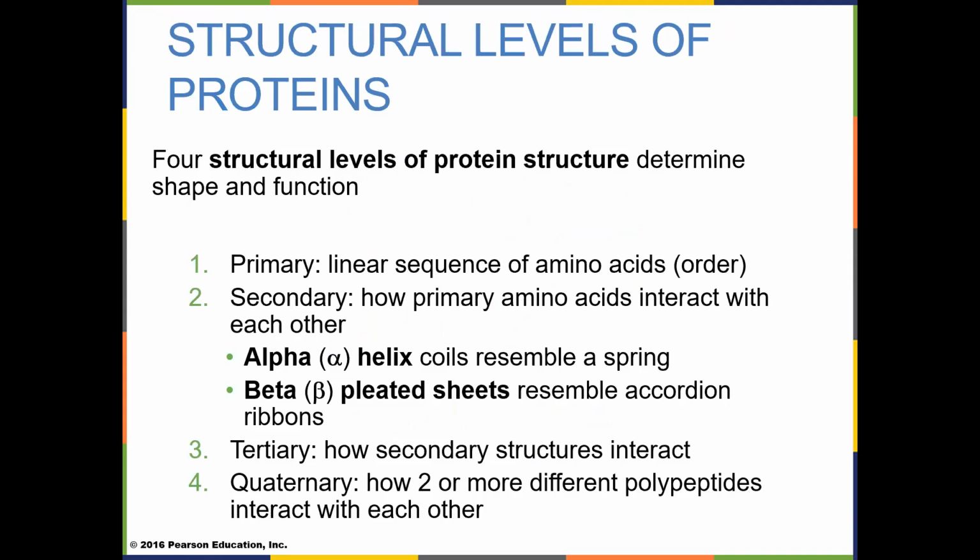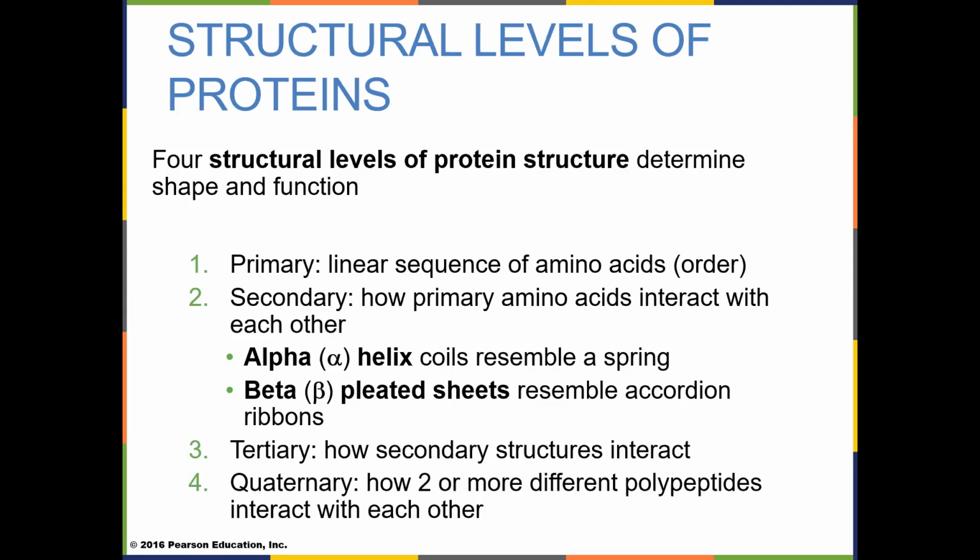So primary structure is a linear sequence of amino acids, straight line order. When it gets formed, it doesn't stay that way very long. Immediately it forms at least a secondary structure. The secondary structure twists the protein molecule around into, initially, what's known as an alpha helix, which looks like a spring, a spiral structure like our telephone cord over there on the wall. There's going to be a point in time where we don't have telephone cords anymore, but as long as I've got it, I'll use that as the example. But it's a spiral structure.